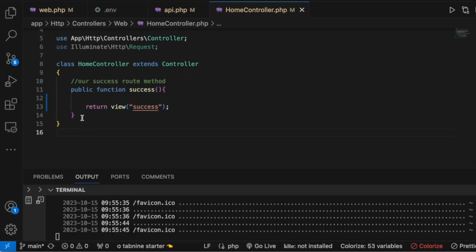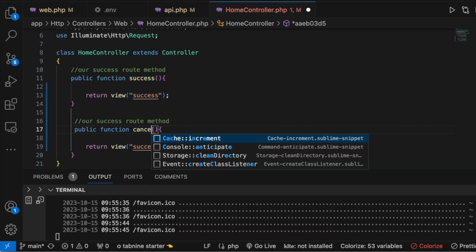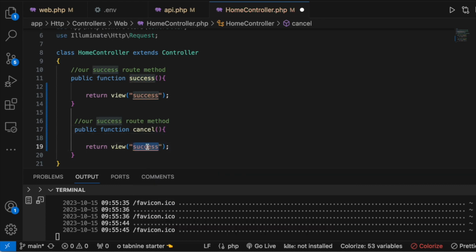Now, using ngrok, I can create another route, and I may call it cancel. For now I don't have any files, so I can simply return empty data.